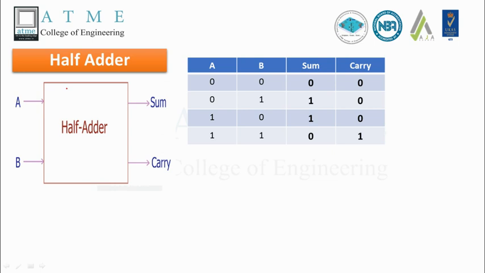The function of this half adder is expressed through a truth table. It is a device which adds two one-bit numbers and produces the sum, and also produces the carry. If the inputs A and B are both 0, the sum is 0 and the carry is also 0. If either A or B is 1, then the sum will be 1, which yields no carry, that is, carry equals 0. And if both inputs are 1, then the sum is 0, which produces the carry bit as 1. So this is the function of the half adder.